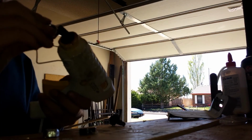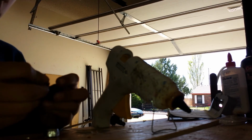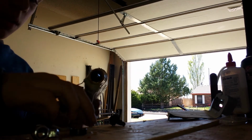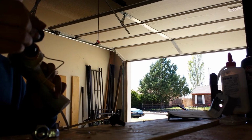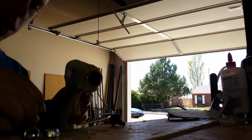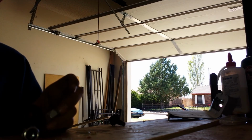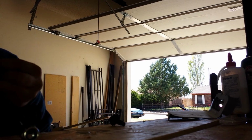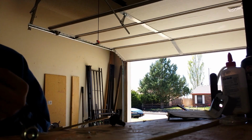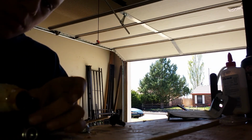Okay, so stuff dries pretty fast, actually. There we go, finally. Sorry about that long time. So then, if you're doing just the two and you don't want to do the three, you want to make them directly across from each other. Literally directly across from each other. Try to get them across from each other as much as you can, though.